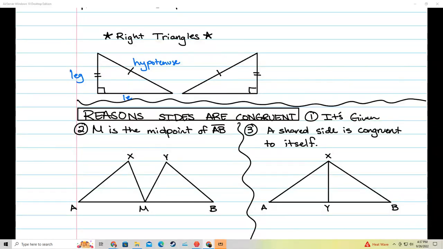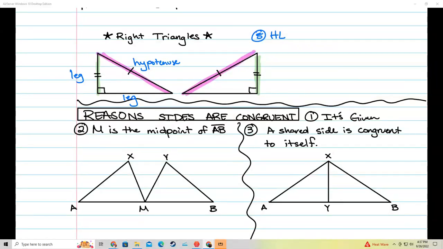In order for you to be able to use this next theorem for triangles, you just need to establish that you have a hypotenuse and a leg that are congruent. Just an H and an L, okay? So this is going to be called the HL theorem. This is theorem number 5. HL theorem, you need a hypotenuse and a leg. Now, if you notice down here, this leg, they don't match because there's no symbols there. So unfortunately, I can't use this one. But I do have this leg being congruent to this leg. And I have this hypotenuse being congruent to this hypotenuse.